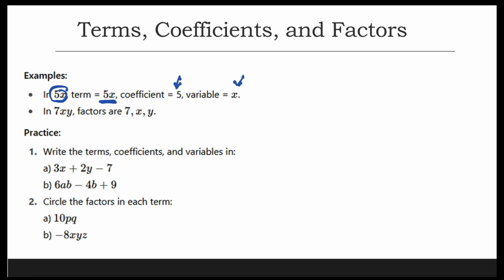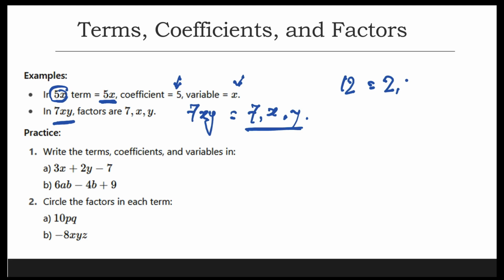Now, what is factor? I take a term, I split it into all possible constants or variables by which it will be divisible. So 7xy can be divided by 7, can be divided by x, can be divided by y. So each one of these is a factor. It is same as arithmetic. If I get 12, this can be divided by 2, so 2 is a factor. This can be divided by 3, 3 is a factor. This can be divided by 2 again. So 2, 2, 3 are the factors for 12.